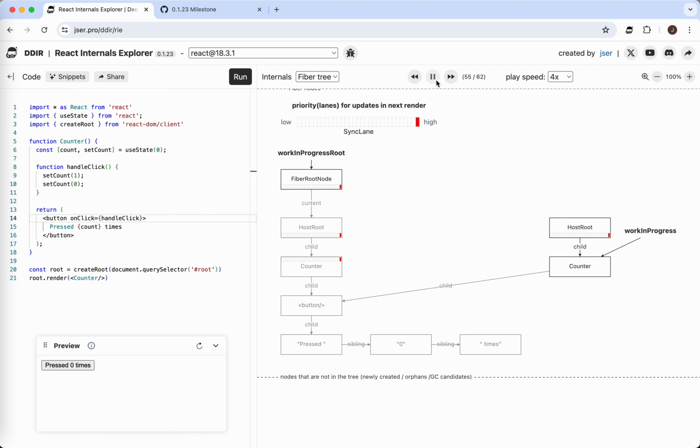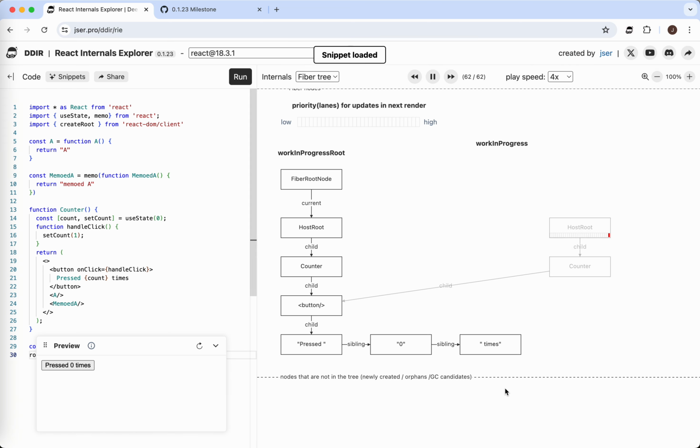And then you can see that it has this bailout and a skip. This is because after render, the state is the same. So actually there's no update any longer. And also there is no update on the subtree. You can see that it's just a clean rectangle, right? So it just bails out. There's no render on the children.